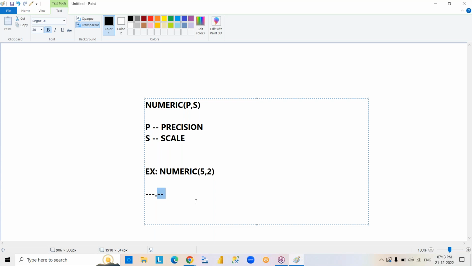So only this part comes under scale and the whole number comes under precision. And this is the scenario.